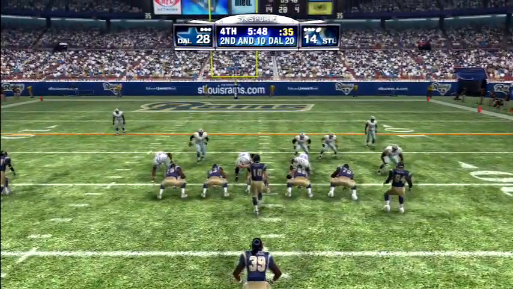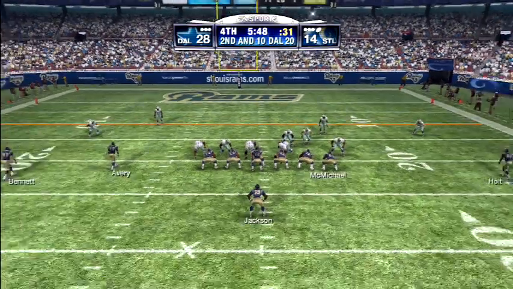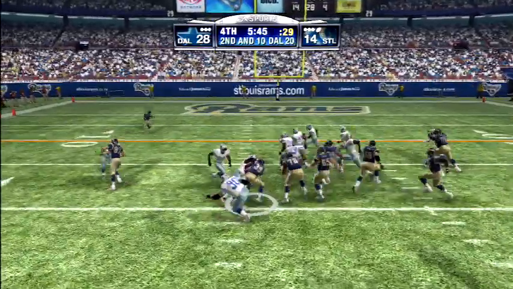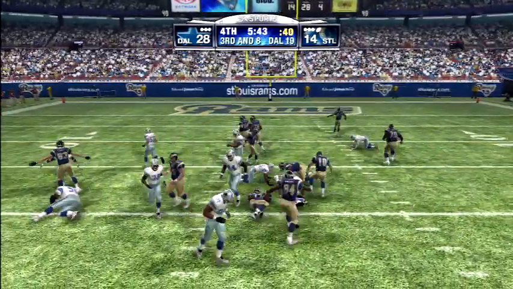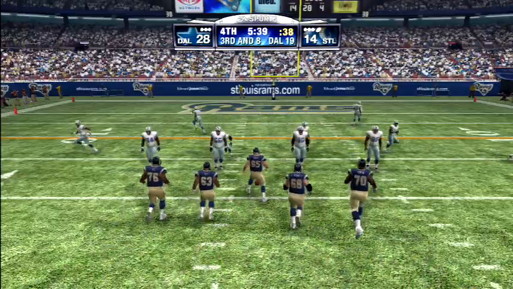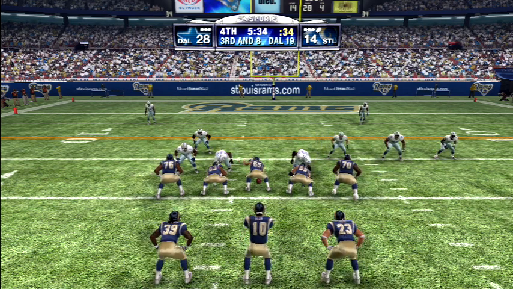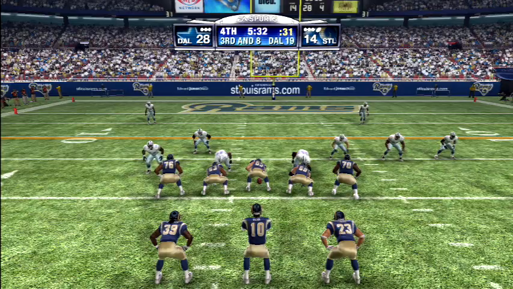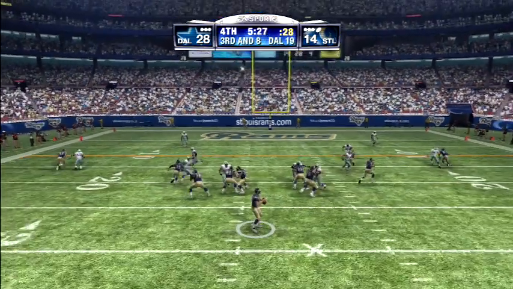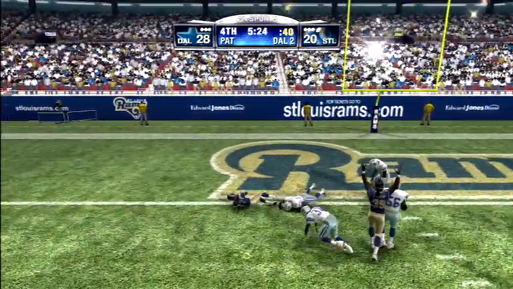Bolger comes to the line, 3 wide formation. Feeds it to the back. And they get him at the 19. Gain of 2, and that makes it third down. The defense comes out with 5 defensive backs this time. Looks to pass. Scans the field. He makes another catch. Gets in for the touchdown.